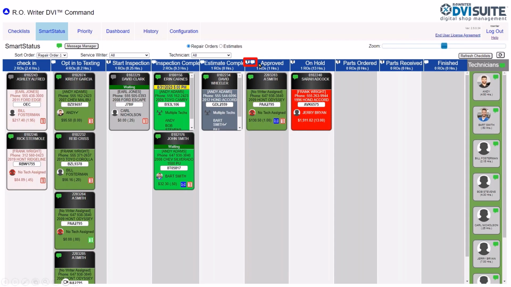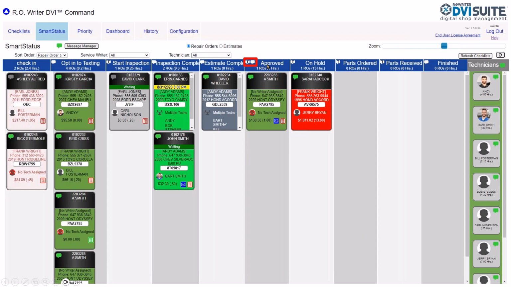Now, the next thing we want to just make sure we don't glance by is those icons. They're, again, text icons that are actually on the columns themselves. And that's just an indicator whether that status or step has an automatic message configured to it. Again, those automatic messages can be changed in the configuration tab for DVI, but by default, you can see which ones will have a message to the technician by the statuses that have a T with a texting icon next to it, or the messages that will go towards the customer with just the blank ones there.